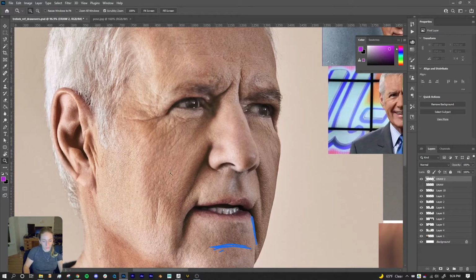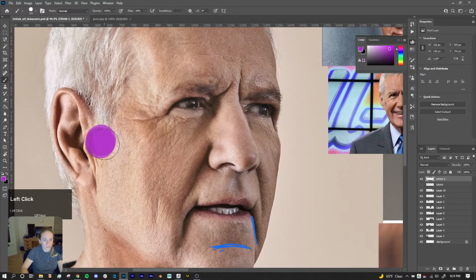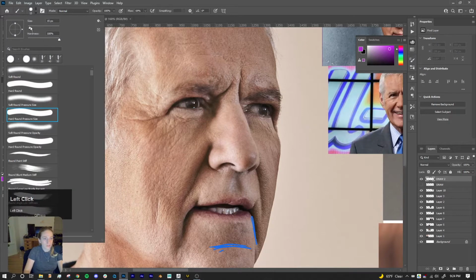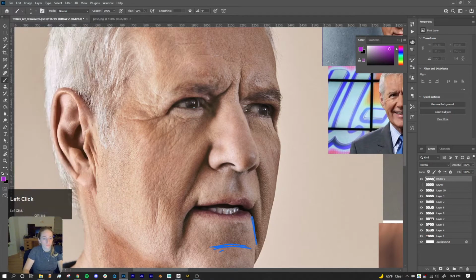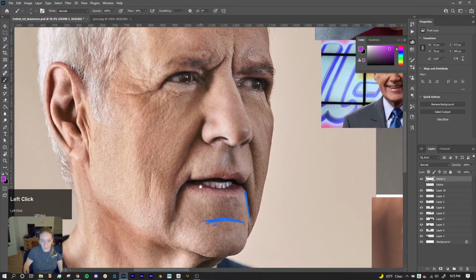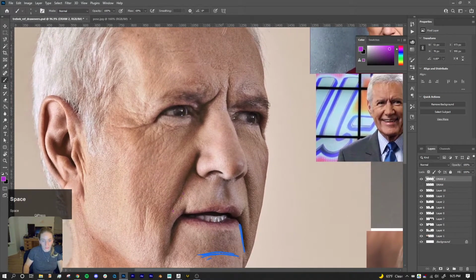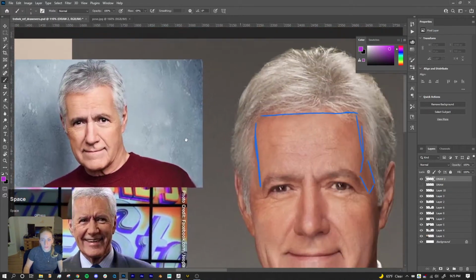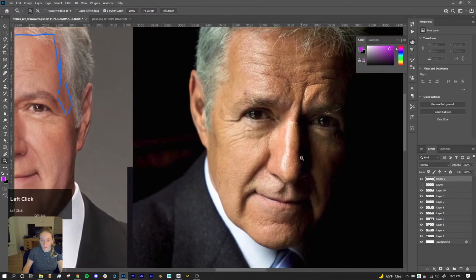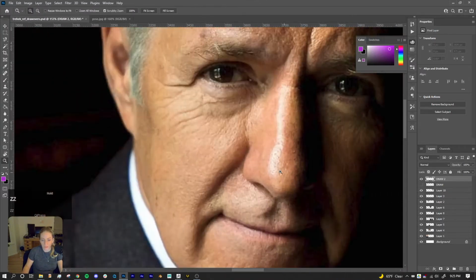We get enough detail of the pore size here. Let me just see if I can draw this. Yeah, they're even smaller than this brush all over the place. They're a little bit bigger here by the cheek area and on the chin. On the nose, actually, they're pretty small. He doesn't have large nose pores. Here you can see them a little bit better, but they're still not very large.